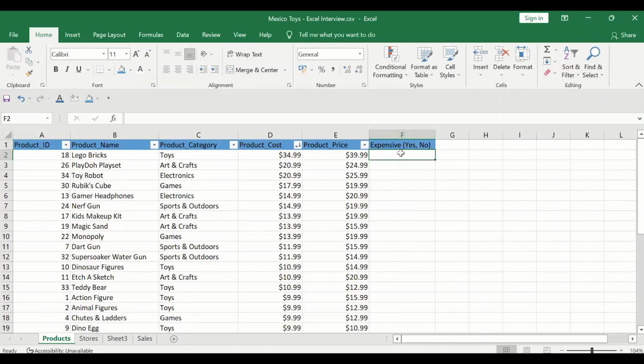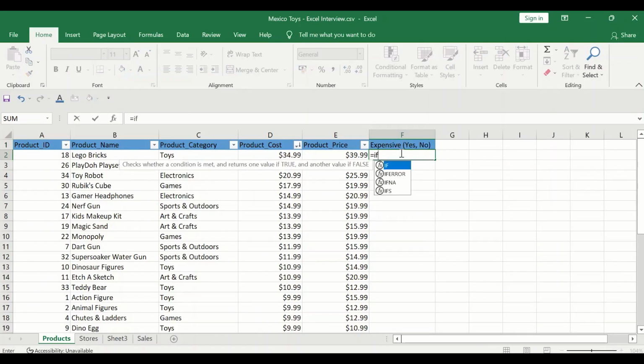So what I can do is I can have a function equal to if function, bracket open, what is the logical test? If price, this product price is greater than 20, that means anything greater than 20, not including 20, then comma, what is the value? Value if true.